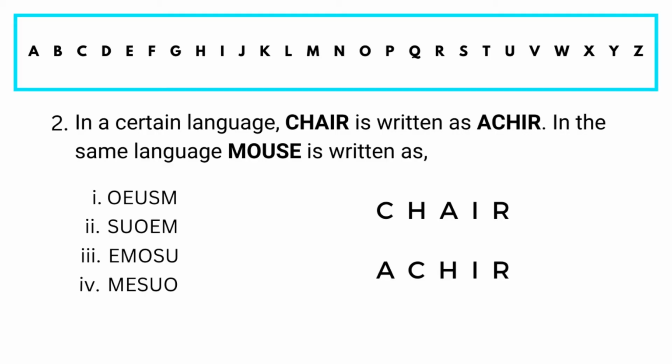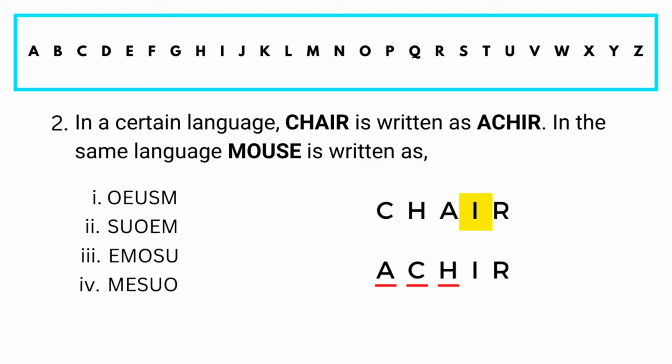Now let's go back to our problem. We can see that we can't get the coded word by writing the original word in reverse order, because if it's the case, then the first letter of the coded word should be R instead of A. So let's check if the pattern is related to the alphabetical order. Let's start with the alphabet. A, okay, we have A in our original word, so we write A. Continue. B, C. Okay, we also have C in the original word, so we write C as well. Continue. D, E, F, G, H, we have H, continue.